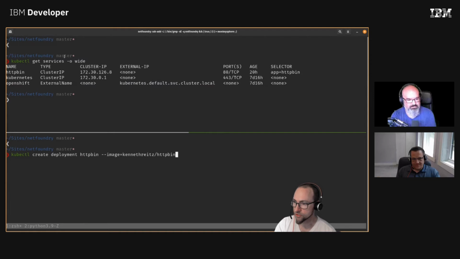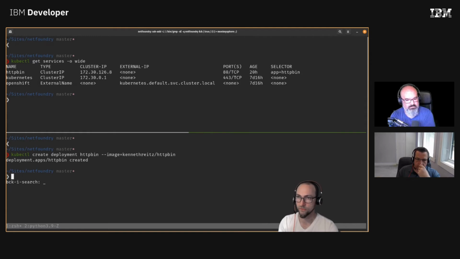I've just done a kubectl expose to create an httpbin listener inside my cluster on port 80, and now I'm going to create a deployment with the httpbin container, which is a little REST server for testing. It has one useful function I want to employ today, which is the IP echo. It'll tell you the IP address that the HTTP request originated from.